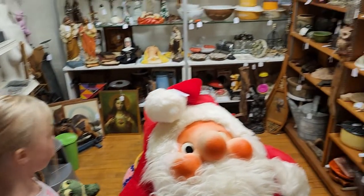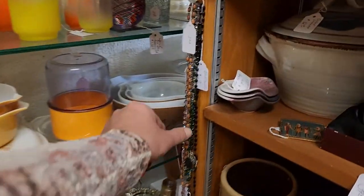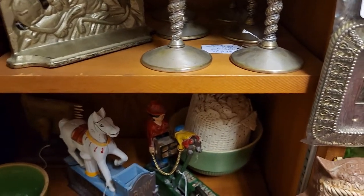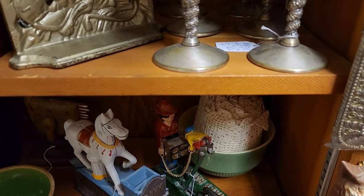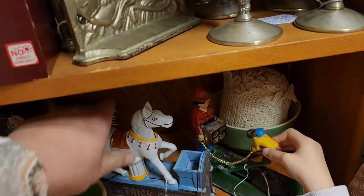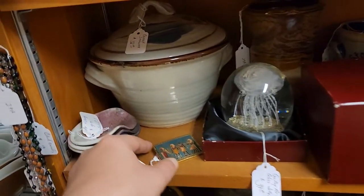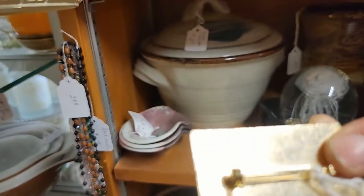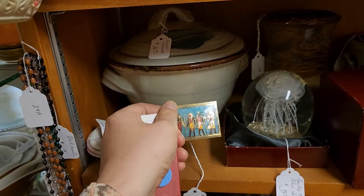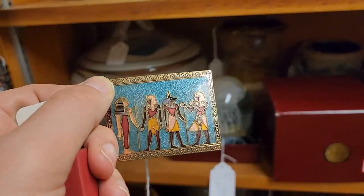I see rosaries way over here. We collect these banks for Gideon — let's see how much these are. This one's $26, this one is $31. Trick pony, and then a monkey bank. We might get one of those. Oh, what's this right here — a pin? It says NJ 1991 and it is $7.50, but it's like a cloisonné Egyptian pin. I might look this one up — it's pretty cool.